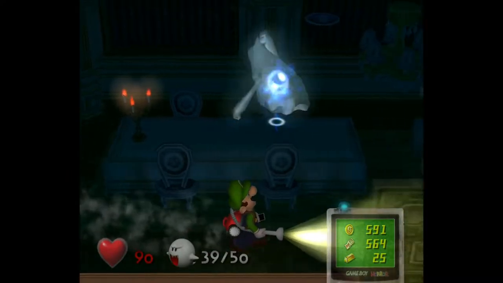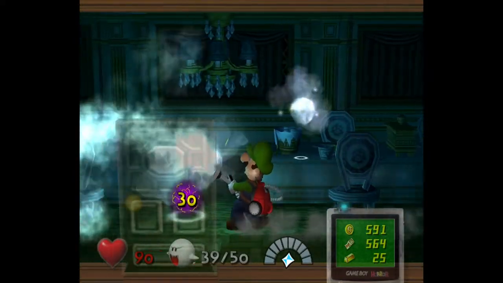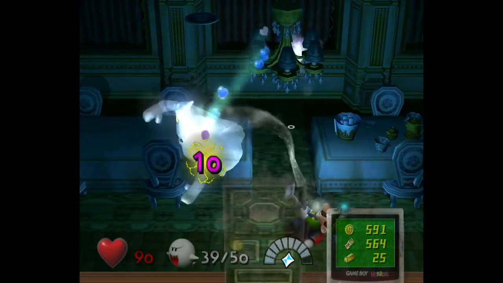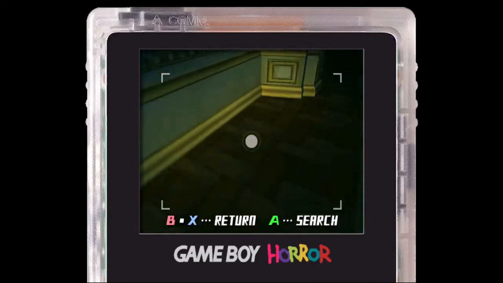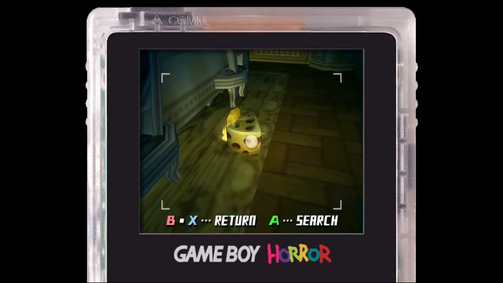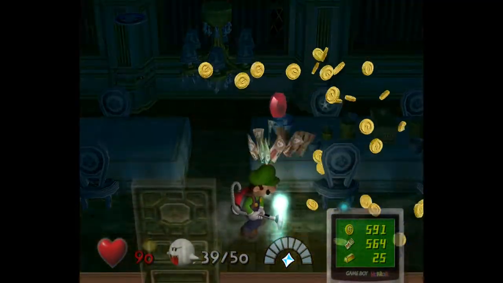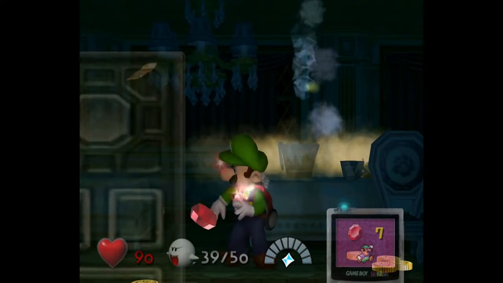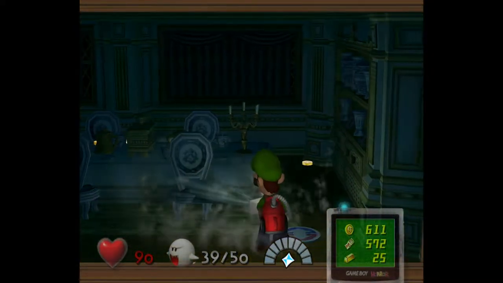Okay, I'm gonna get the ice thing. And yes, the golden mouse is there, so I can fix this. Yes, okay, and we got a ruby. Nice, okay. So now, I think I pretty much got everything else that I can possibly get.